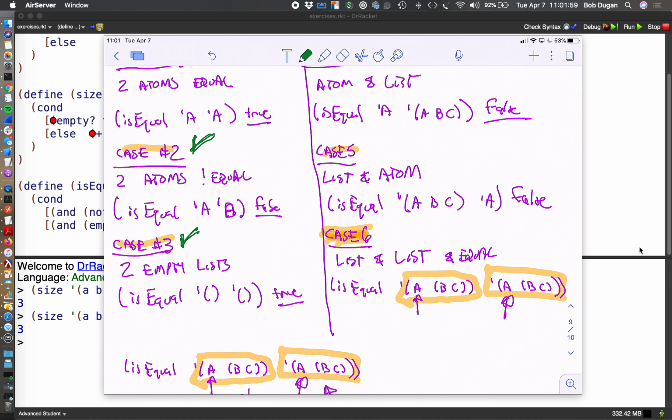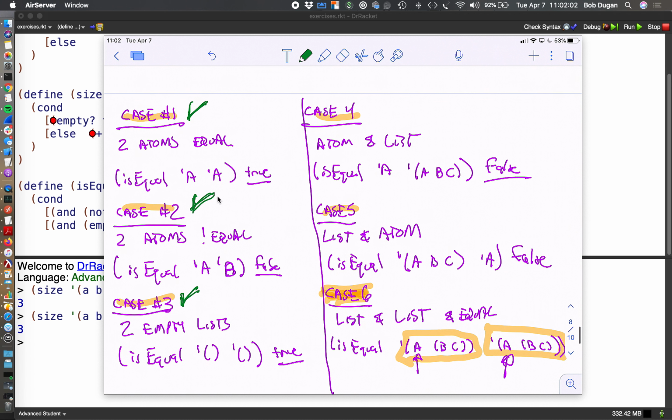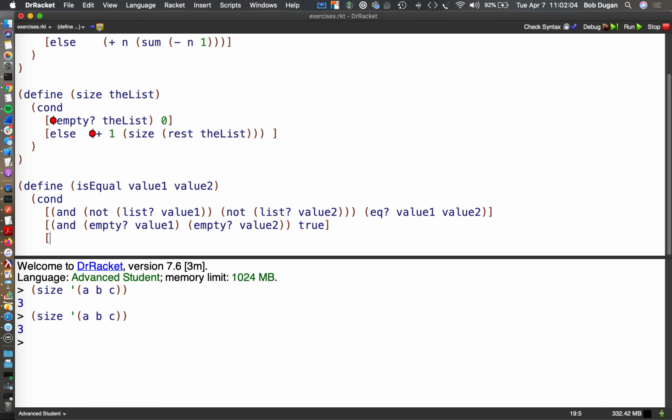All right, so let's look at case 4. Do we have an atom and a list? All right, so we know how to check for atoms in a list. So do we have an atom that would be not list question mark value 1 and a list? So that would be list question mark value 2. And we're going to return false if that happens, right?